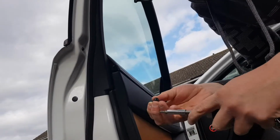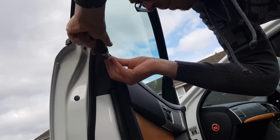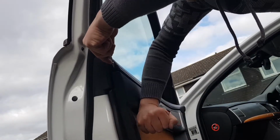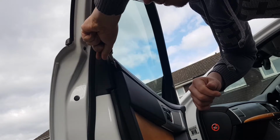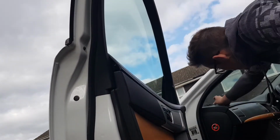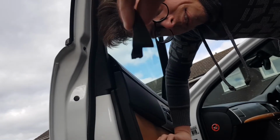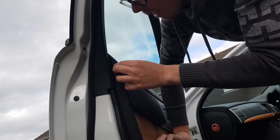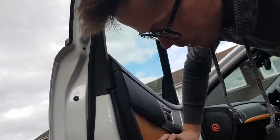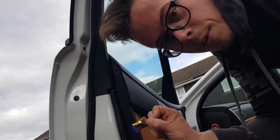Okay, so T20 screw going in. Just like that. Again, not super tight. And the final part of the process is replacing this cover. So again, it's like that, so you need to put the foot in first and then clip the rest in. Voila, easy peasy. Now that's pretty much the job done. So just check your work, make sure it's all looking good, and give yourself a Werther's Original for a job well done.